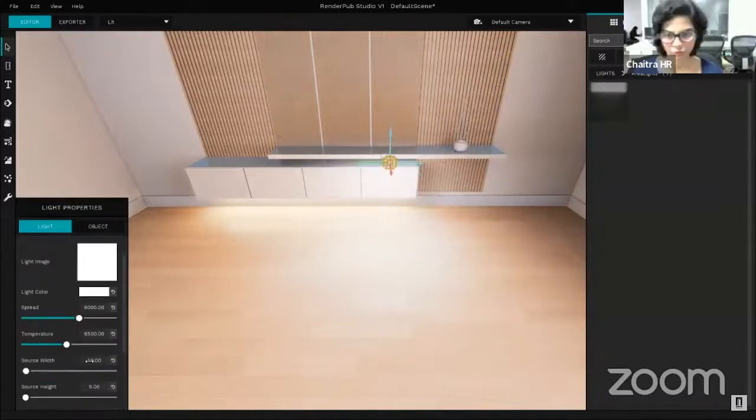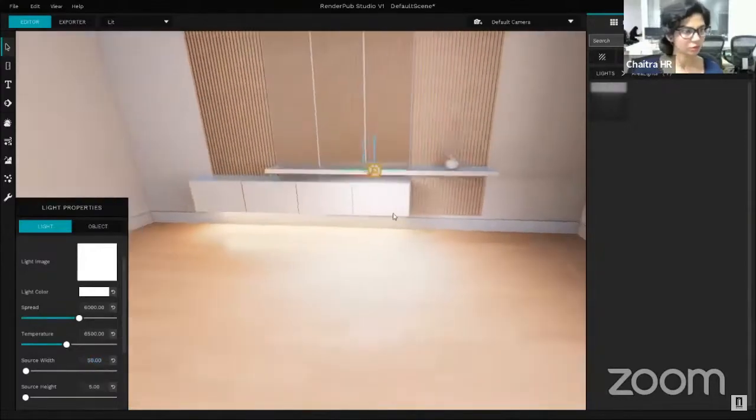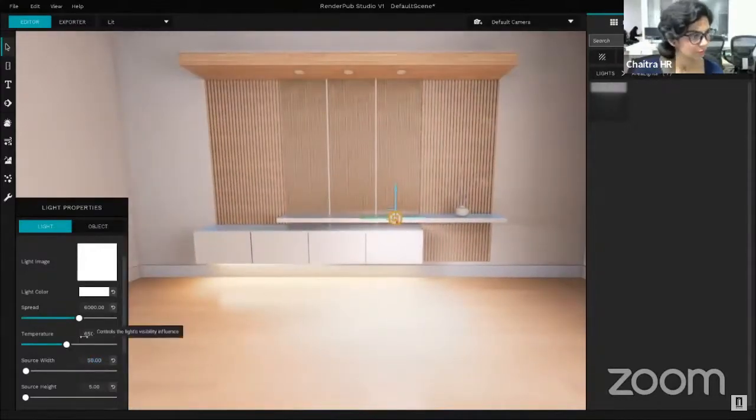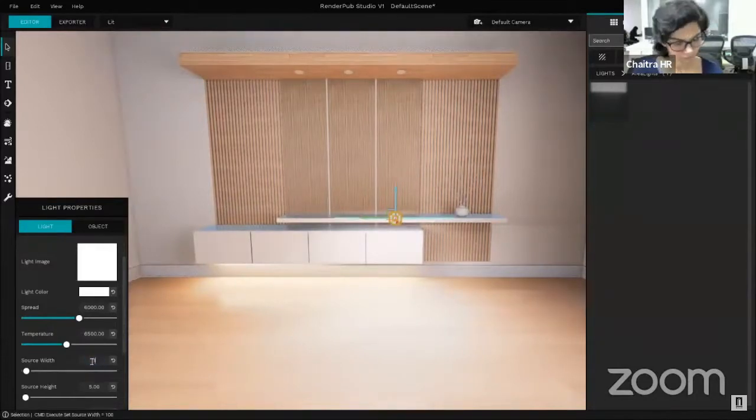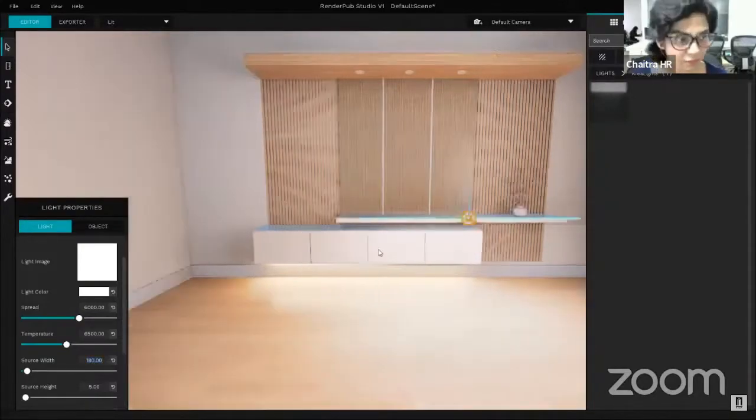And source width, going to set it to about 180, I suppose. Yeah, that seems right.